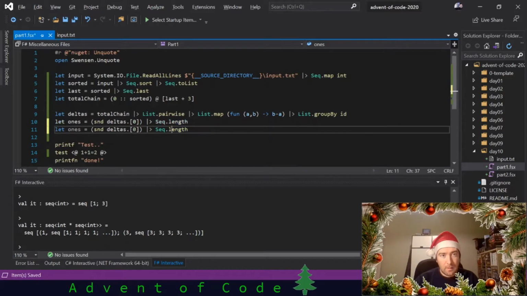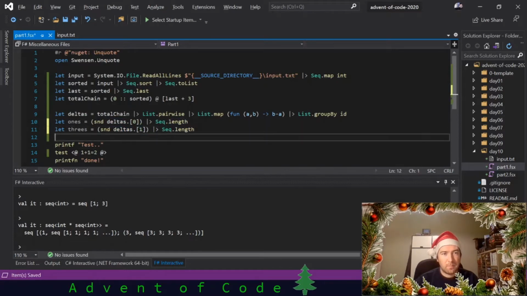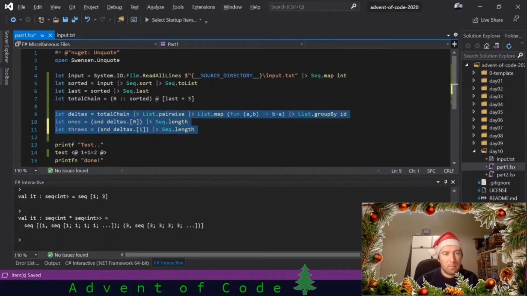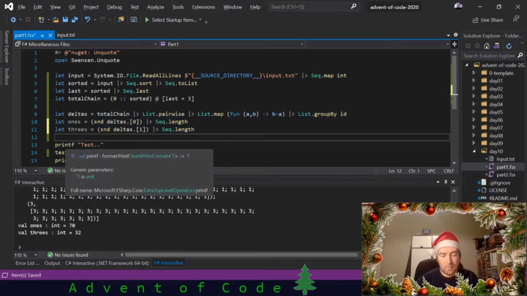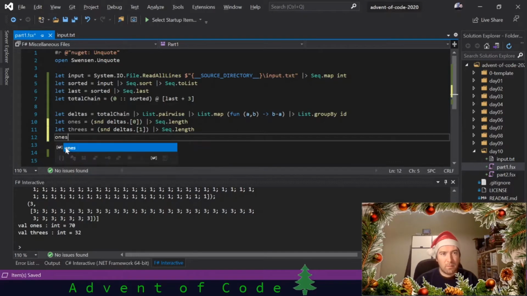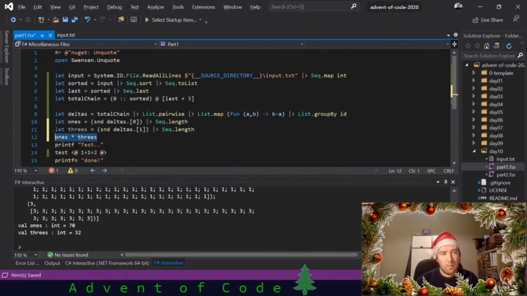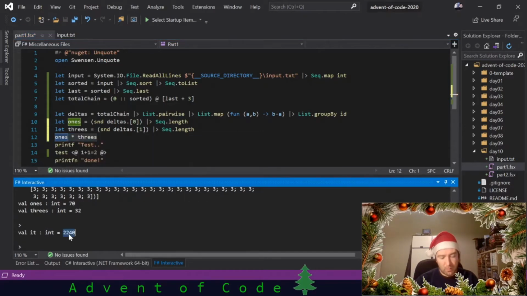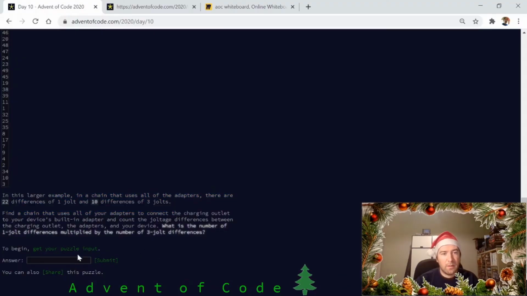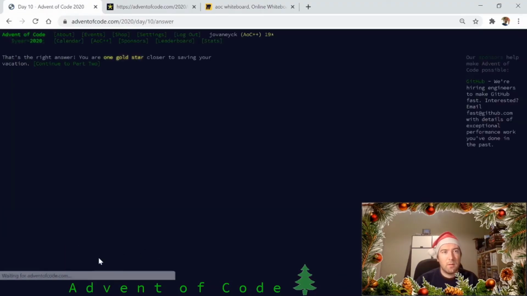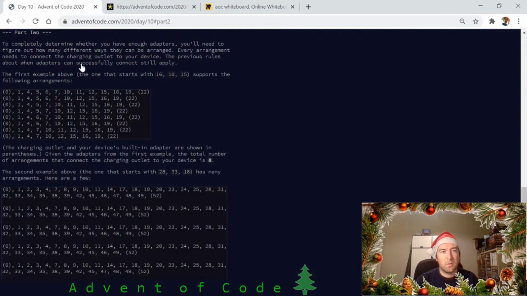Yes. And the threes are the second group, and we need a list of threes. Yep. Let's run that part. Cool. Let's multiply ones and threes. Cool. We have a number, and if the assumption of sorting is correct, then it should be a valid number. Cool. Let's go to part 2.